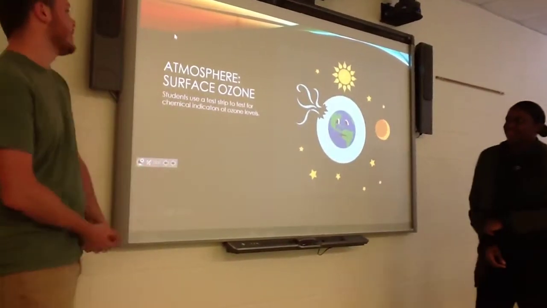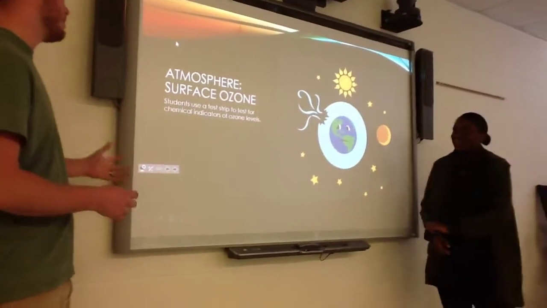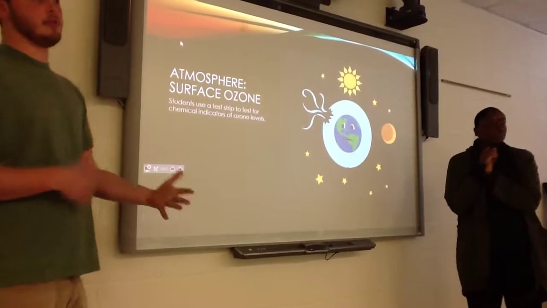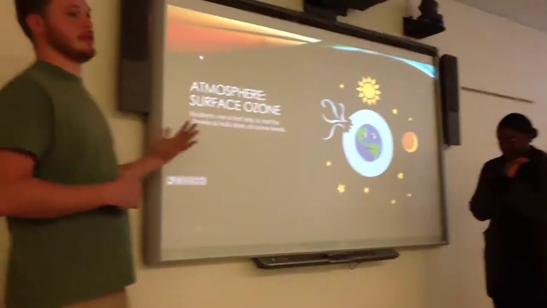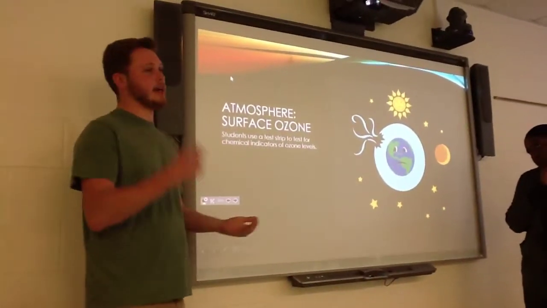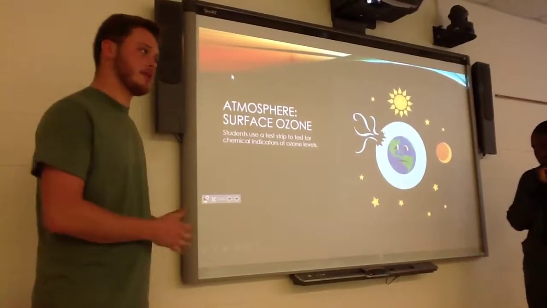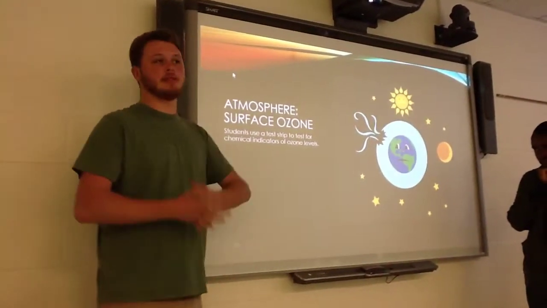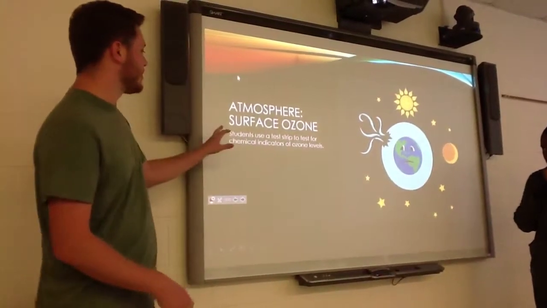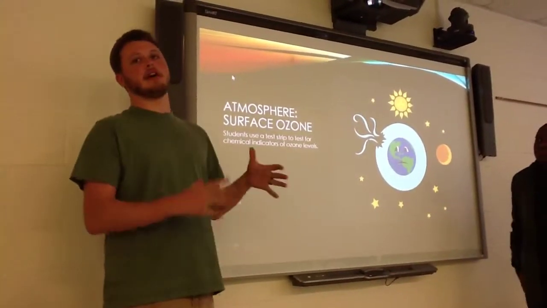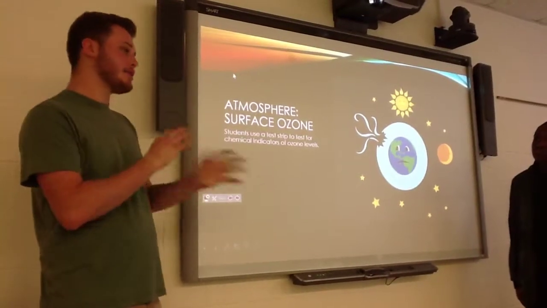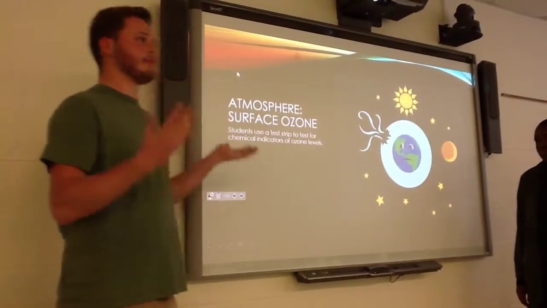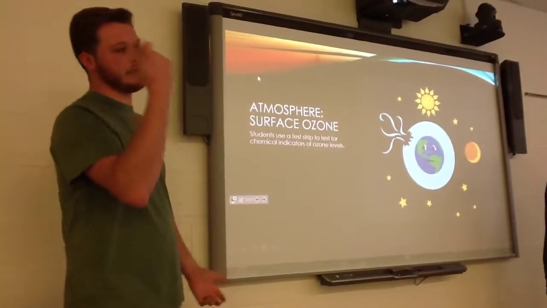Which is related to our next one, the surface ozone. The ozone layer is a very specific set of chemicals, which can be measured by taking a test strip to the air and waiting for a reaction to tell exactly how much of those gases that make up the ozone layer are present. This is at the surface, not at higher altitudes, something that your everyday classroom can go outside and do with some test strips.